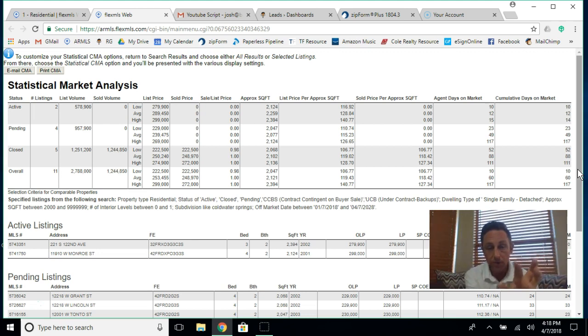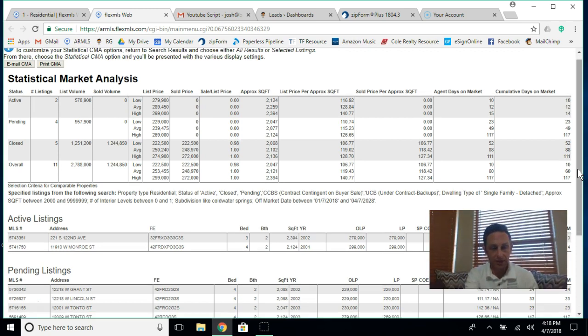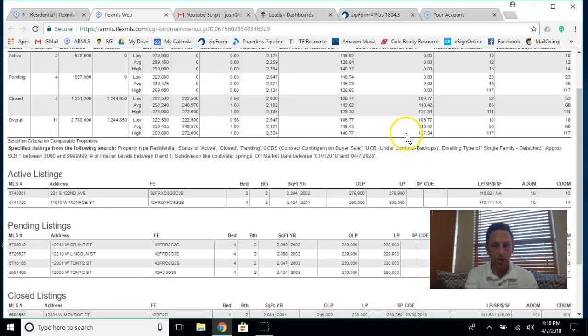So let's continue with our scenario that our clients want to buy 122nd Avenue. We want to find out if the list price is a good deal or not, what is the fair price that we should do, and then while we're doing it, let's find out what the neighborhood's doing in general so we can help guide our clients properly using the right information. So in our case, we are dealing with 2,394 square feet.